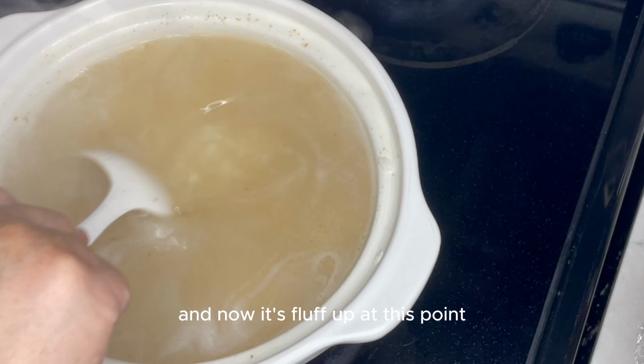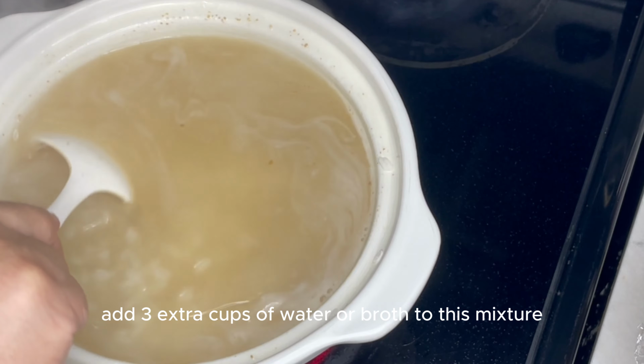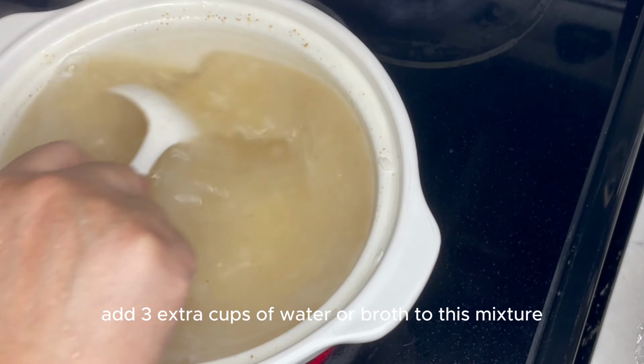After 10 to 15 minutes, you will notice the rice getting fluffed out. You will see more rice coming to the surface, and you will see that the water is less because the rice has absorbed the water and now it's fluffed up. At this point, add 3 extra cups of water or broth to this mixture.